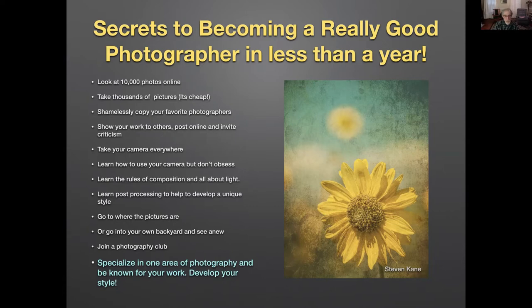Now the contradictory part. Go into your backyard where there aren't obvious pictures and try to see anew. Now this is what I do a lot. Normally when you're looking out into a scene, let's say we normally look from 10 to 20 feet ahead of us. If we're looking at 10 feet or if we're looking at 20 feet, the scene looks pretty much the same wherever we are. It's just things are bigger or smaller. But if we go down to 3 feet or 1 foot or 6 inches, your backyard takes on a completely new dynamic.